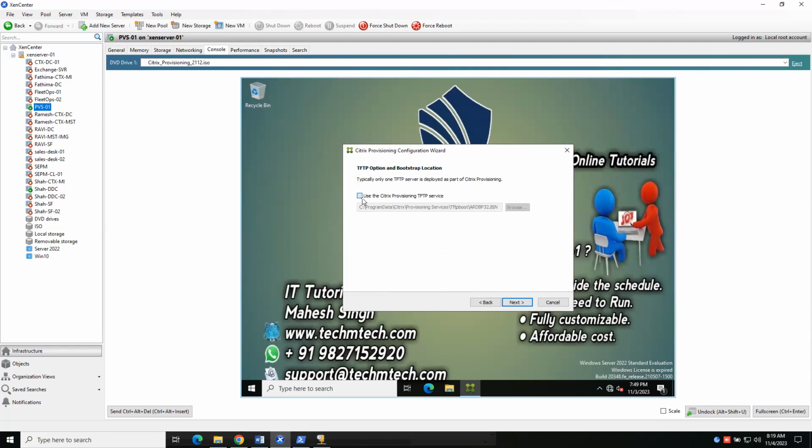ARDBP32.bin. That is your TFTP file, and whenever any device gets an IP from the DHCP server, it will download that TFTP file, and that TFTP file has all the information like which PVS server that device has to go to.